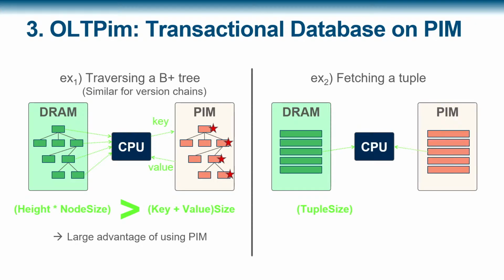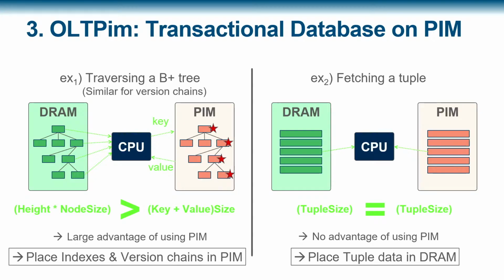In the PIM, even this part, which is taking the row from the PIM and sending the result back to the CPU, this is a fetching of a tuple. It's also tuple size. So there's no communication advantage to storing tuples if all you're going to do is a lookup and grab it, right? And so there's no advantage to PIM, and it's also a disadvantage because this offload is expensive. There are offload overheads. And so you want to put the tuples on the DRAM side. Okay? And so doing that kind of thing and figuring out all the logical components.